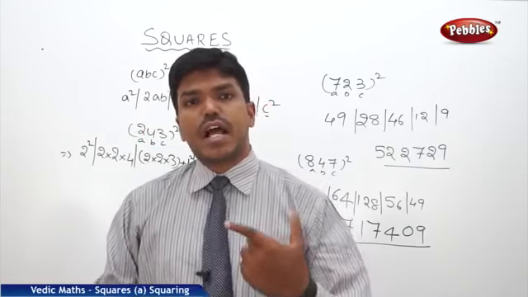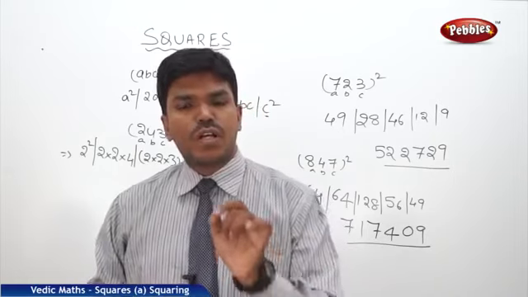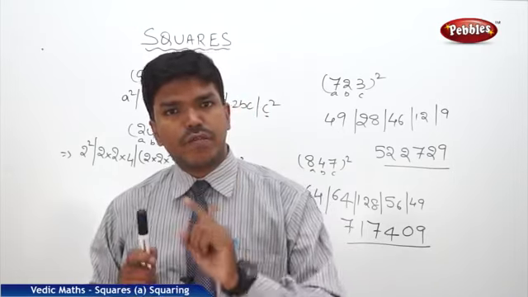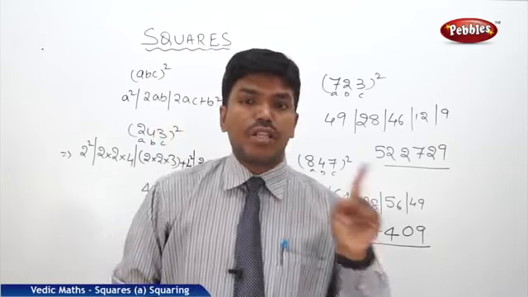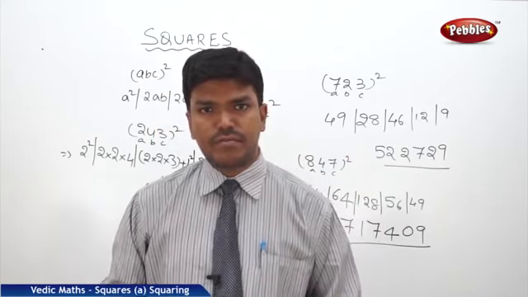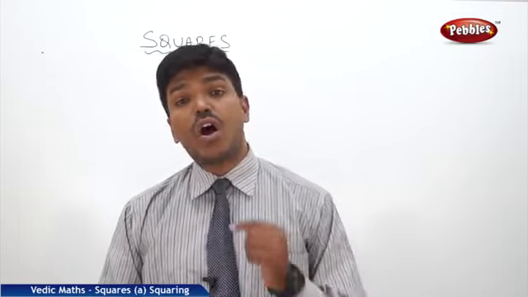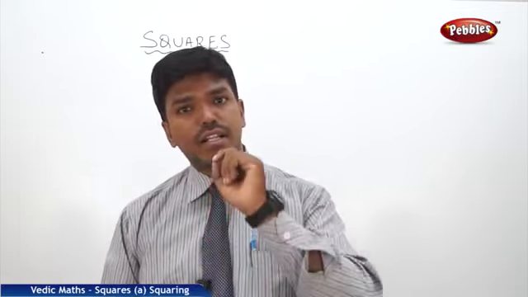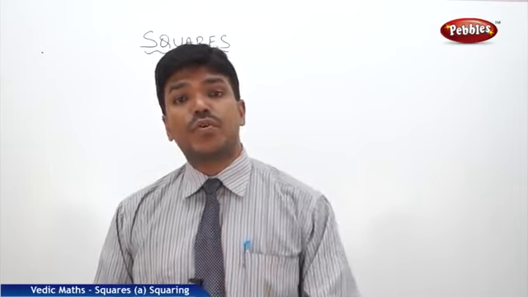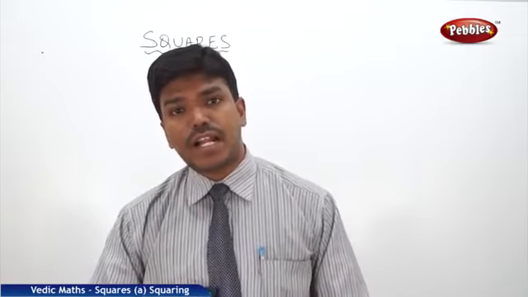Now, we will see another type of finding out the square. If you know until 30 squares, it is very easy to calculate until 130 squares in the mind. How, we will see. How to find out the squares until 130, or how to calculate the squares until 130 if you know 30 squares. If you can recollect the 30 squares fast, how can we calculate until 130 squares in the mind? Let us discuss now.